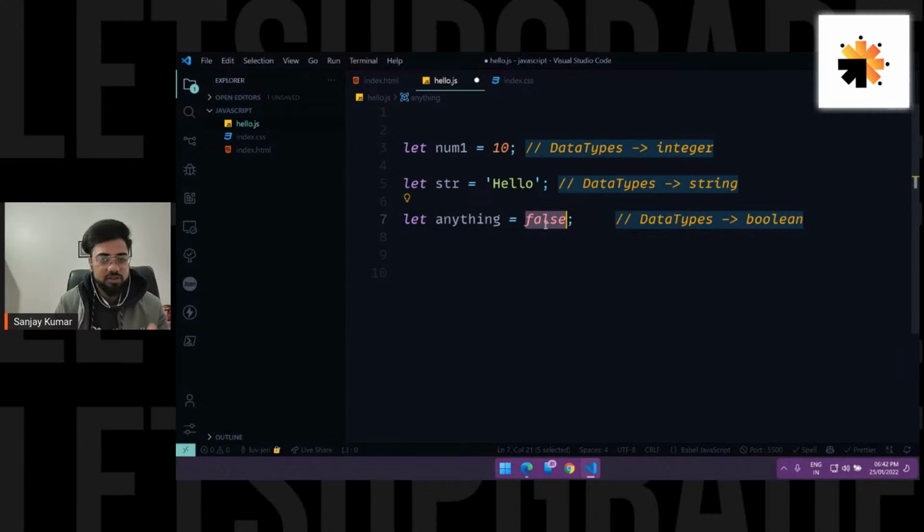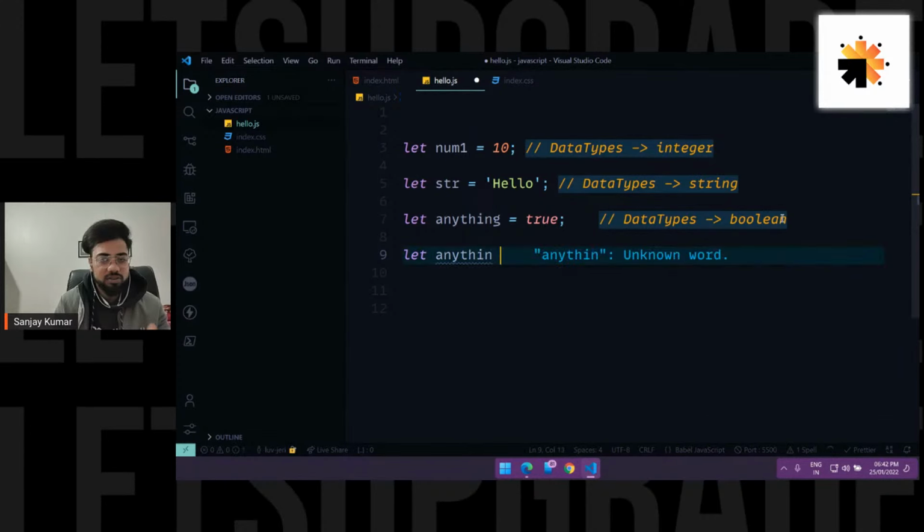Till now just understand the concept. You don't have to memorize everything. Any variable that is storing a value of true or false is of data type Boolean. Then we have the data type of float. Let me name it anything float. And what is this float?